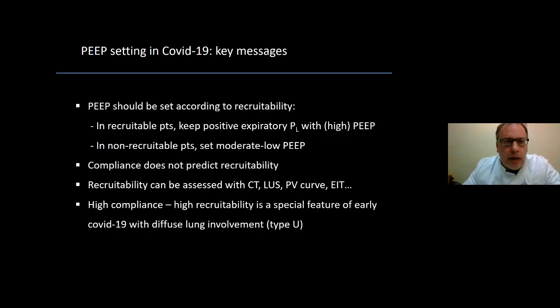So to conclude, PEEP in COVID-19 patients should be set according to recruitability, as in all the ARDS patients. In recruitable patients, we have to set high PEEP level, trying to keep positive value of expiratory transpulmonary pressure and avoid de-recruitment, whereas in non-recruitable patients, moderate low levels of PEEP are okay. Respiratory system compliance does not predict recruitability. There are several ways to assess recruitability in our patient. Use the technique you are confident with.